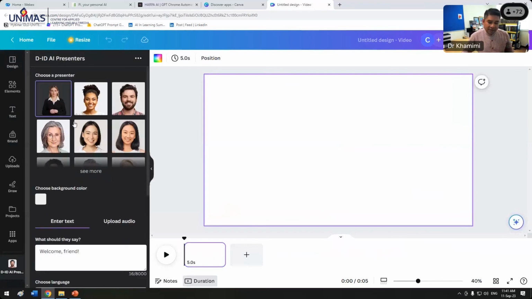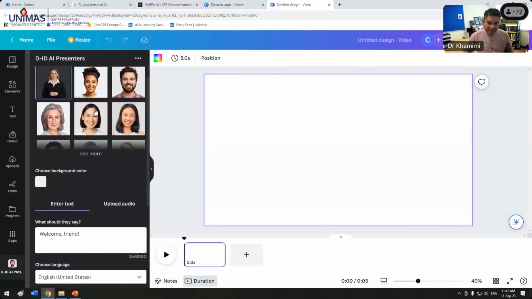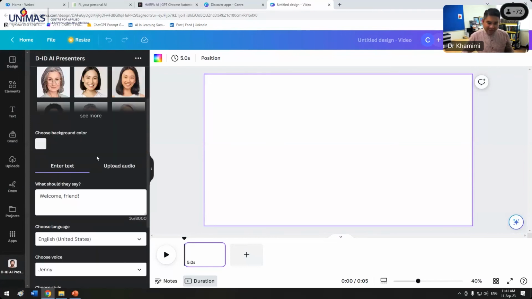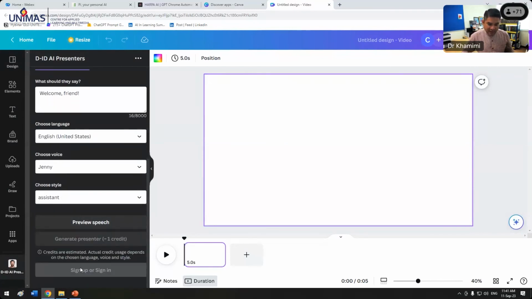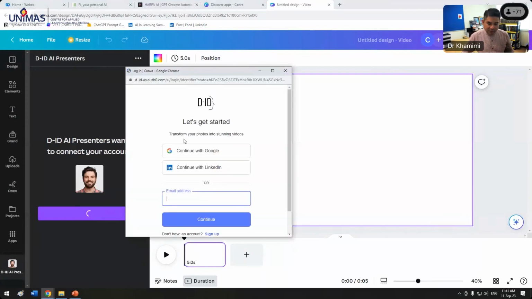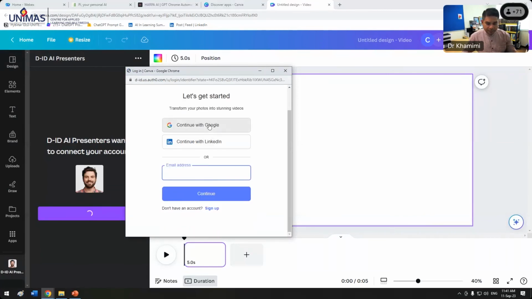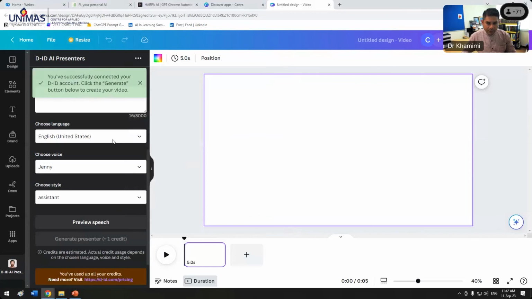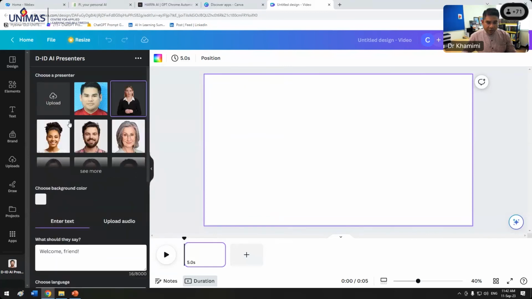So from this D-ID presenter, you may choose a presenter, or even upload your own picture. Let's say here I sign up and sign in using my account. All right. So you may upload your own picture. So this is my passport picture, IC picture, I don't remember.